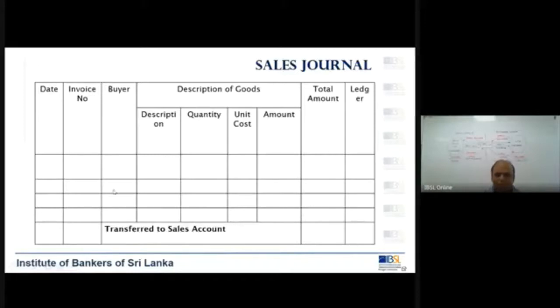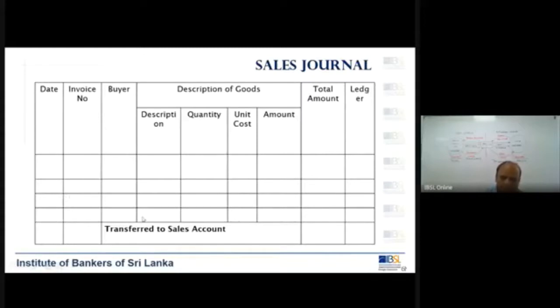Sales ledger. Now, while recording all the transactions, you come to the end of the month. When you reach the end of the month, you will total all these amounts. Whatever the total amount of credit sales that you have done, this is the total. This total is taken into your sales ledger. Okay. So you might have sold it to Mr. B, Mr. X, LMN company, so many transactions. So all those transactions are entered into the day book on a monthly basis.